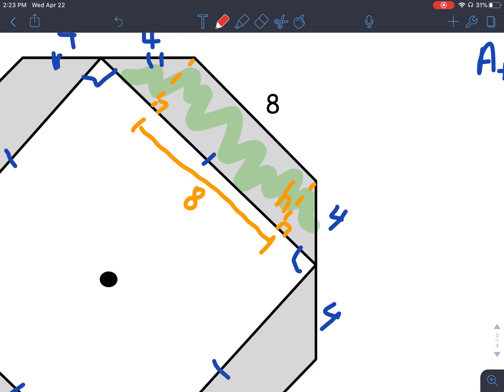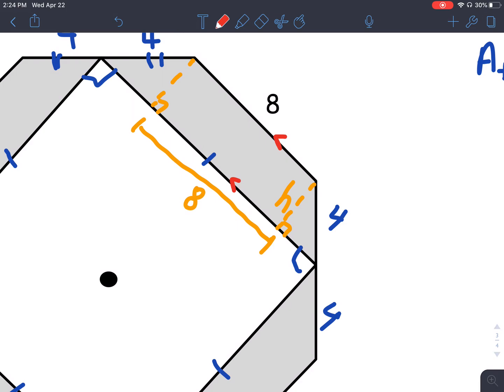So since this is a trapezoid, I know that the bases are parallel. And if I think about parallel, just to erase this real quick to show you, if I think about those parallel lines with the transversal being that side of 4, I know that this angle here is going to be an alternate interior angle to this angle. So if I could figure out what this angle is, I'm actually going to be able to figure out what type of triangle that is, and that's going to be my goal right now.